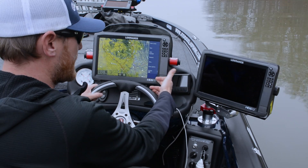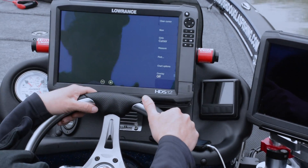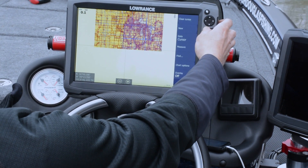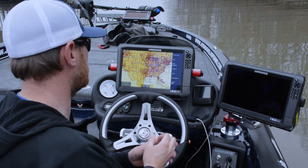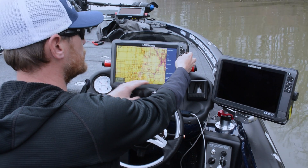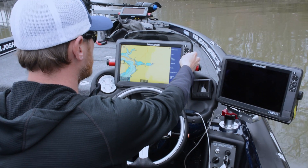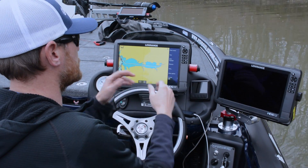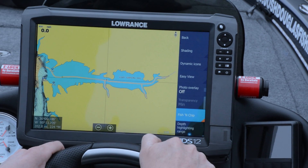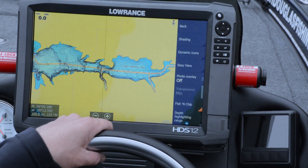From here, the process is simple. I slid my Navionics Updates preloaded card into my unit and I'm going to select my Navionics card. It'll take a second to load up all that information. As we back out, I can show you this red grid pattern — this is all the coverage you get on your traditional preloaded card, whether it's Navionics Plus or Navionics Updates. I got the entire US and Canada, including some blue water stuff on the sides. Now I'm going to zoom in and show you how to utilize the sonar charts. When I get on the water, I check my mapping and get myself set up. If I go to chart options from the map screen and go to view, I click the fish and ship button — that is my sonar charts. Now you can see the awesome mapping available to me, showing me the creek channels, secondary channels, everything I need. Now I'm ready to go fishing — time to go catch one.